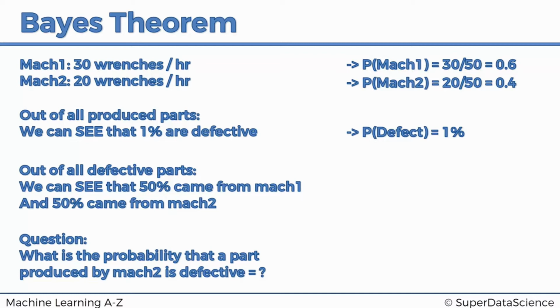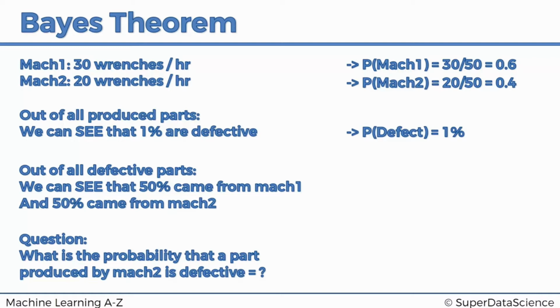So even though that was a simple transition, these sentences are actually saying slightly different things. The one on the left says we can see that 1% are defective, meaning that we counted the number of defective parts and divided by the total amount. On the right, we're saying the probability of a single part being defective is 1%. That means if I pick up a random part from the pile, the likelihood of it being defective is 1%. That is what we're saying here, and it's a very simple thing to write in mathematical terms. There it is, P(defect) equals 1%.